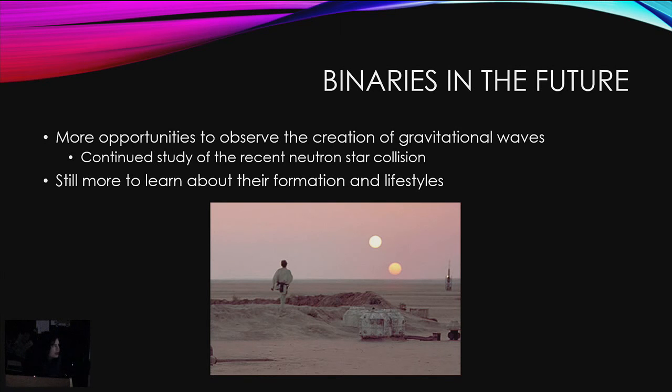And we can also continue to study the most recent collision. And there's also still a lot to learn about the formation of binary stars and their lifestyles. When you have two stars together, they do really interesting things. And to finish off, this is a picture from one of the Star Wars movies. That's Luke Skywalker living on a planet with binary stars. So those are binary stars. Does anyone have any questions?